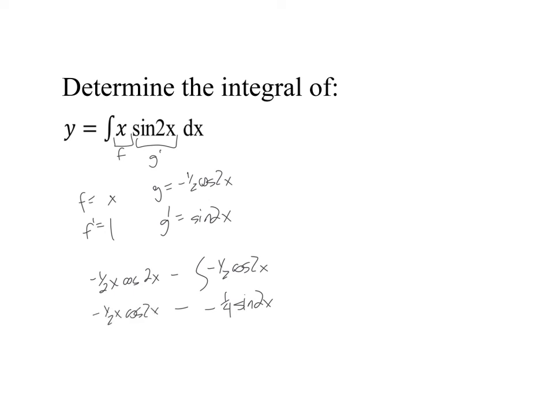And that's it, and you can see we can basically change them to plus. The minus minus would become a plus. Make sure we put on our plus c at the end, and that should be it. So it's quite common when you're doing these that we get coefficients that end up being one double the other. So we have a quarter, double that, you'd get a half. That's a very common thing, and the rest of the equation should look quite similar.